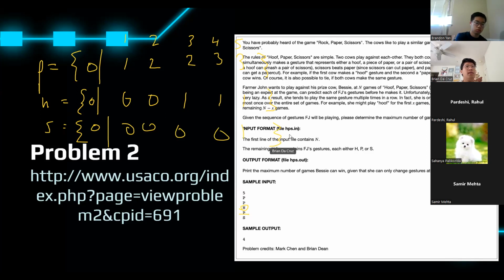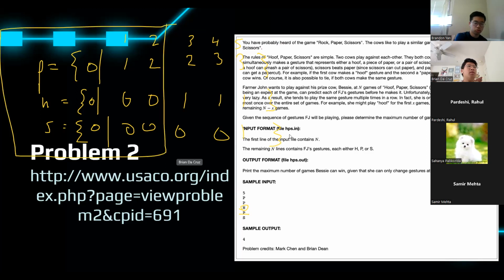So here is the idea. These are the end games that are being played. She can only switch hands one time throughout the entire course of all these games. So let's say she switches hands at this point, right? She plays the same hand before this point, and she switches and plays the same hand for the remaining games. Well, the prefix array has essentially solved what we need to do. We already know how many games she needs to win by just getting the range of the amount of games she would win during that interval, right?